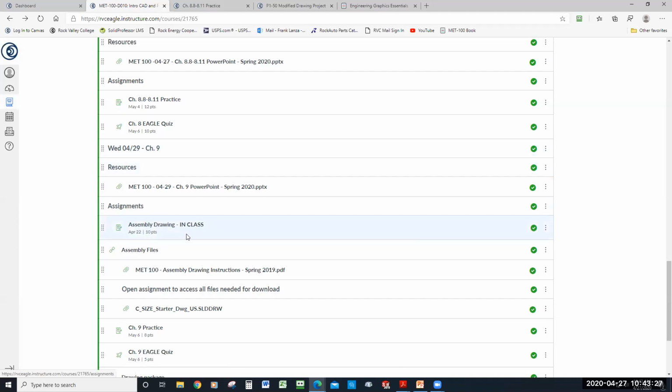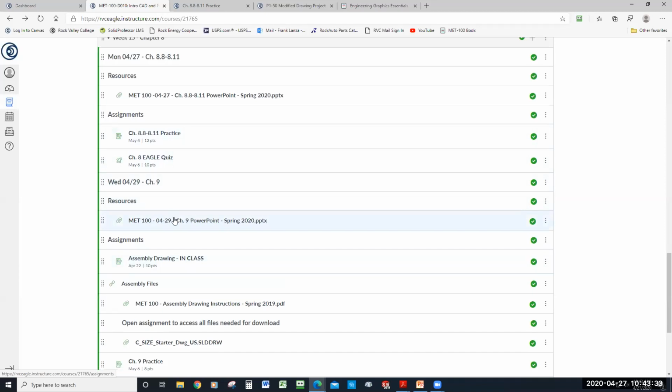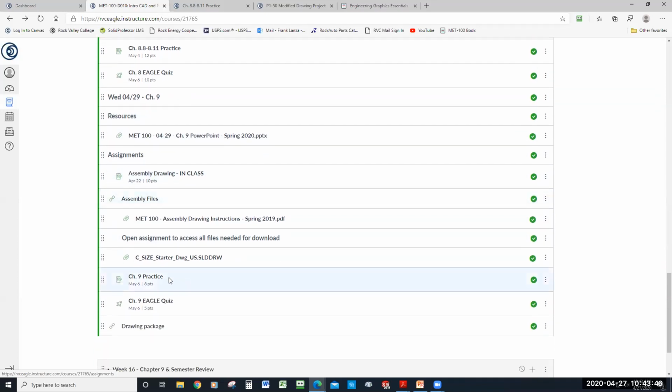It's a week off. I guess I haven't modified everything in this for this week yet. I thought I had week 15 all done, but I think I missed a couple things down here for Wednesday, because this still says 2019. This date hasn't been updated, but these two have. So I'll get that squared away.